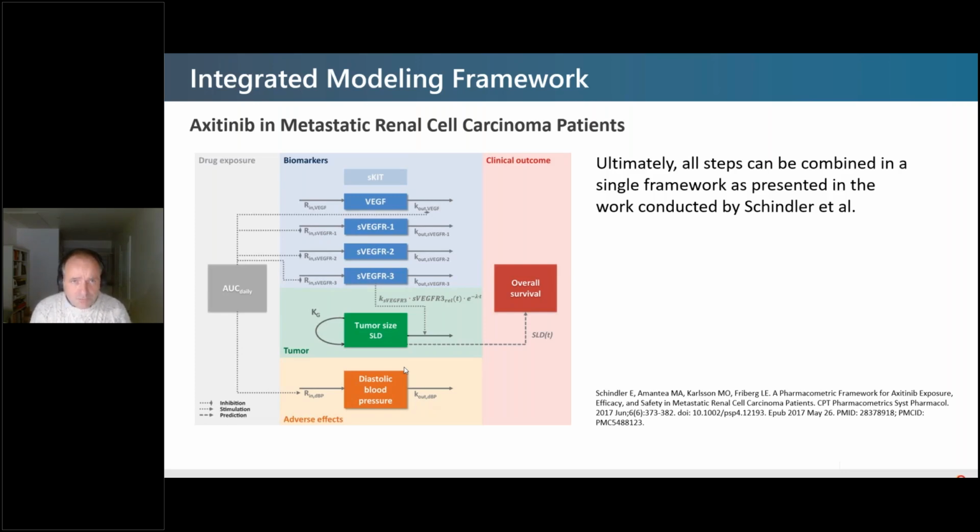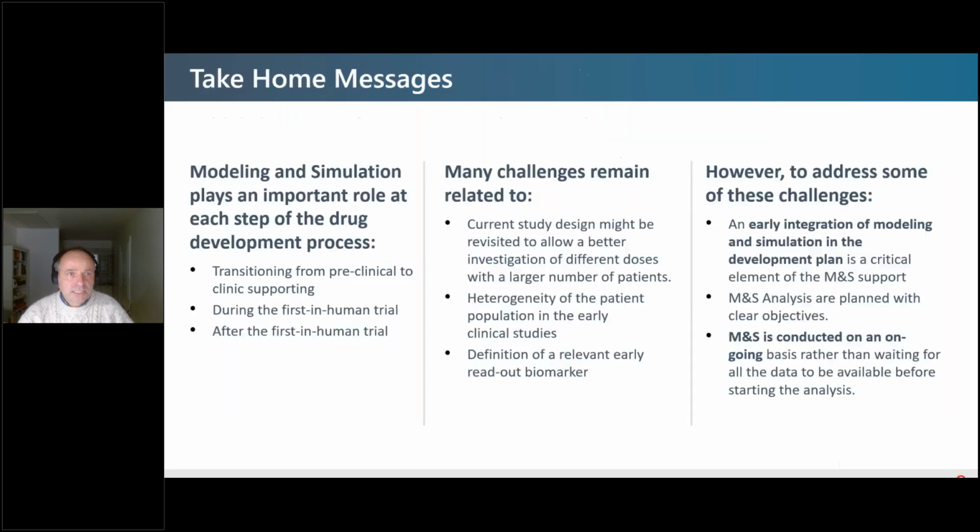So once you manage to develop such a modeling framework, it appears to be extremely helpful if you want to test different dosing or different populations. It can really support your decision making during the process. All this being said, a few take-home messages for you. I think it's important to keep in mind that modeling and simulation can play a role, and hopefully we demonstrated that it can play a role at different stages of development: the transition from preclinical to clinic, during first-in-man, and after first-in-man to support submission and exposure-response analysis.